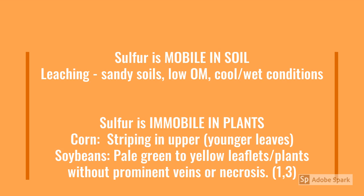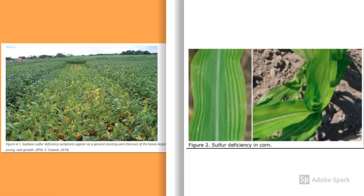In plants, it's a totally different story. Sulfur is immobile in plants, so once it's in a leaf or a root, it stays there. When a plant starts to run out of sulfur, the first place you're going to notice the deficiency symptoms will be in newer leaf tissue in the upper parts of the plant. Soybeans with sulfur deficiency will appear stunted and have a pale green to yellow appearance. Corn plants with sulfur deficiency will display an overall yellow appearance, but upon closer examination you'll notice yellow striping between the leaf veins. Striping can be a symptom of other nutrient deficiencies like manganese, magnesium, or zinc, so it's recommended that plants be tissue sampled to positively identify which nutrient is deficient.